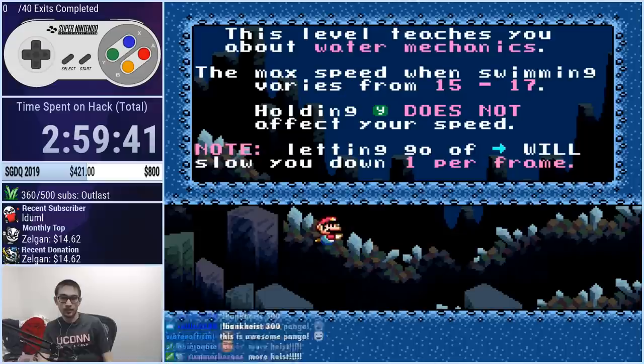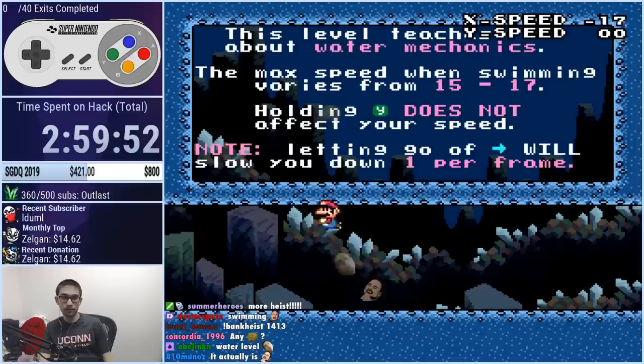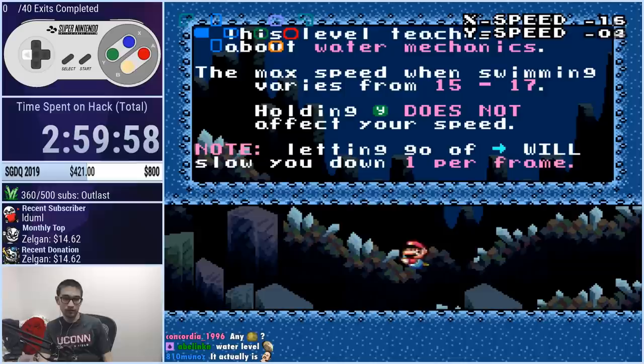Holding Y does not affect your speed, so if you're holding Y, you don't go any faster or slower. So water levels, you can give your thumb a little break and only need to tap the B button or the A button. B and A do the same thing, I forgot to mention that. Letting go of right will slow you down one per frame, so I can see that.